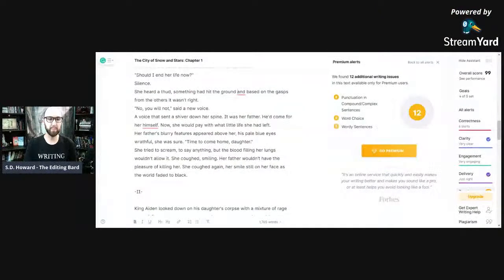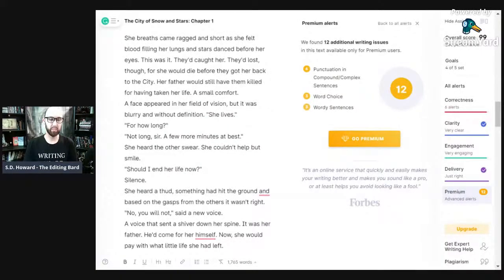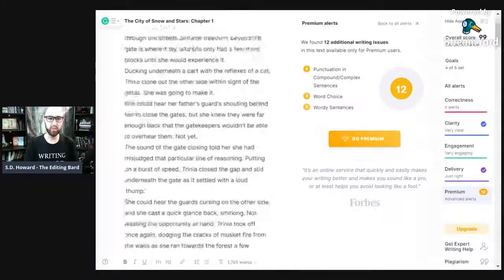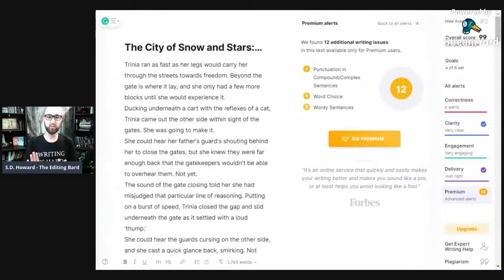So the first thing, and I'm actually going to pull it up because I think it's going to be a lot easier to actually see what I'm talking about here. So this is the main screen. After you've uploaded something, this is what it looks like. This is actually hashtag sneak peek of my book. As you can see, it's in general a very clean interface, which I like, but that's not one of the top 3 reasons.